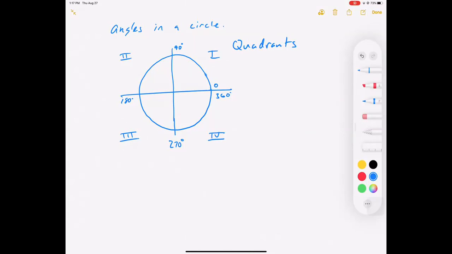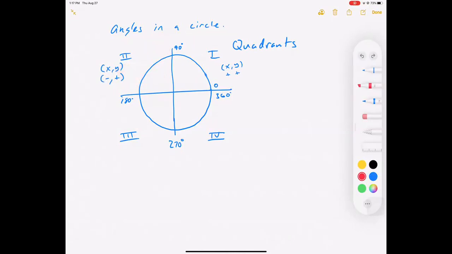Like if I pick any point in quadrant 1, aren't all the x and y values positive in quadrant 1? See, all the x values and all the y values are both positive in quadrant 1. In quadrant 2, the x's are all negative, so we're negative, and all the y values are still positive. We're to the left because we're negative, but we're also still up, so we're positive. So these are some things we want to take note of.